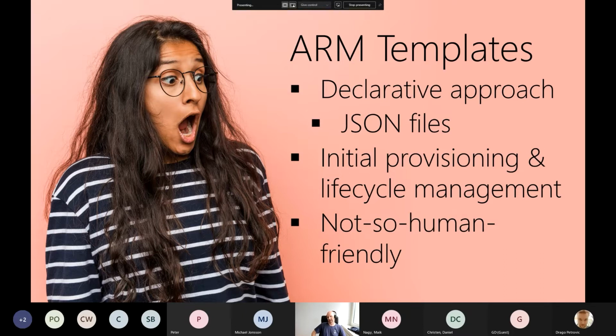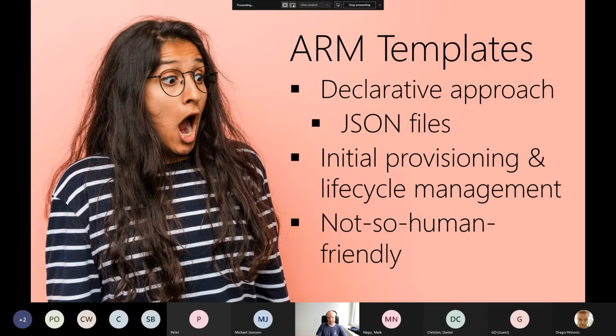Instead, we describe how the end goal should look, and then we hand over this descriptive configuration to the platform, and Azure Resource Manager will take care to do whatever is needed to make happen what we described, right? So we don't care too much how things are done. We just describe what we want, and Azure Resource Manager takes care of the rest.